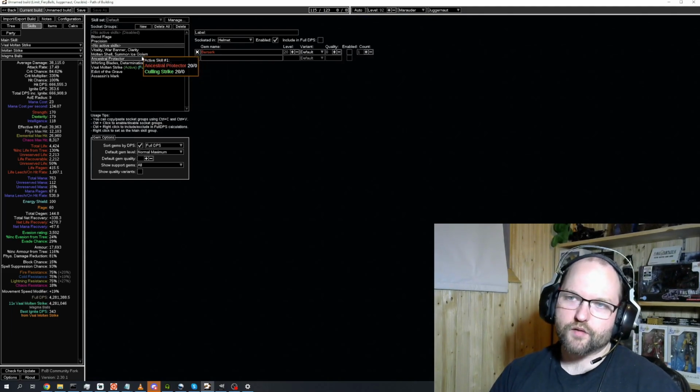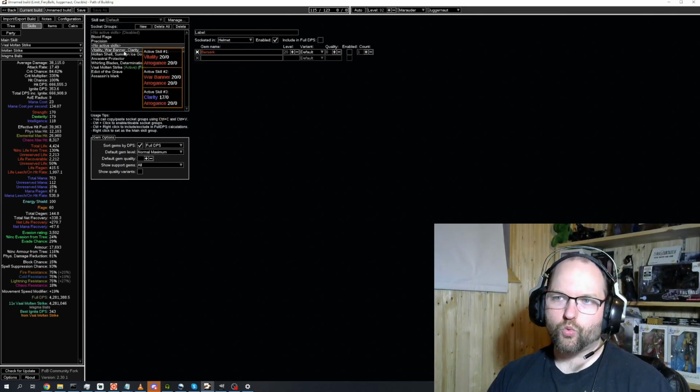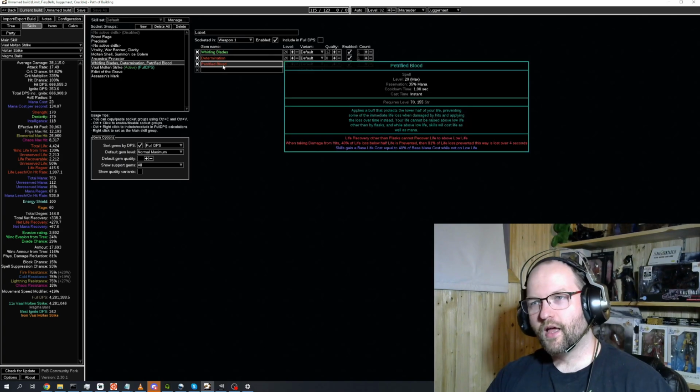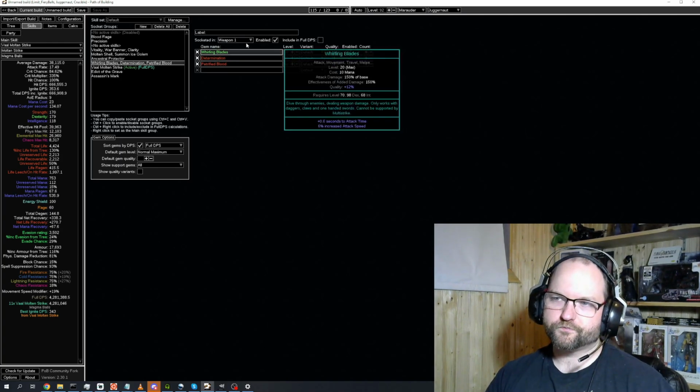Since we need to be low life, we need to protect the lower half of the health even more. Where is Petrified Blood? I'm old, because I don't have my glasses, that's why I didn't see it. So Petrified Blood, and I use Determination.